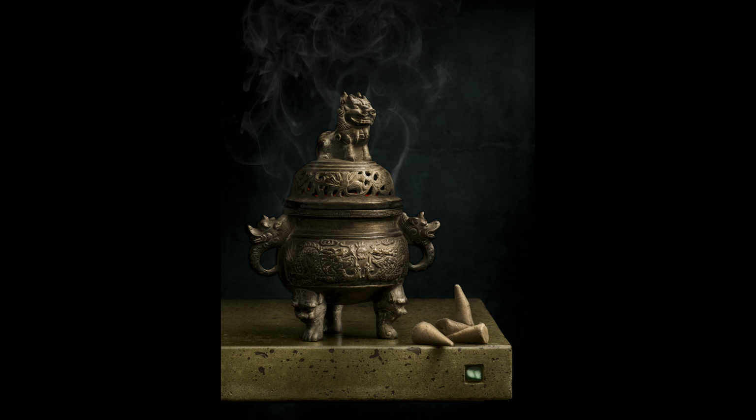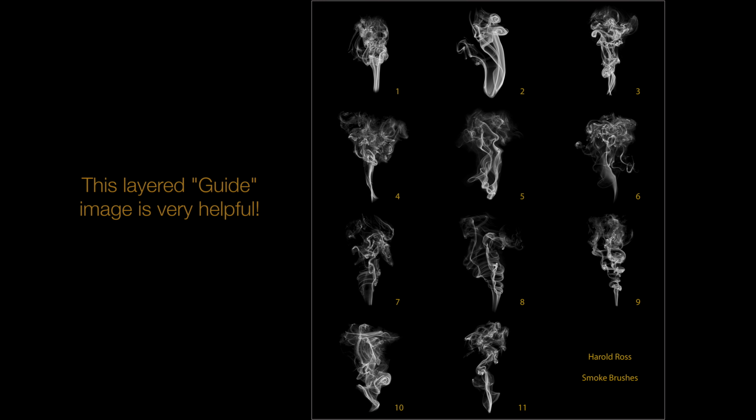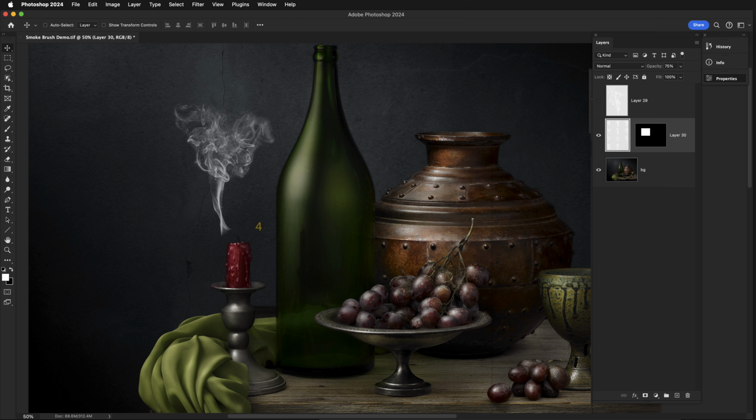With Photoshop, we can actually create the smoke with a special brush, which must be created from scratch, and I've carefully crafted a set of 11 smoke brushes, which can be used in your images. But those 11 brushes can be flopped, distorted, and masked for different effects, and they can also be combined. So really, the set of 11 brushes is rather unlimited. Along with the brushes, you'll get an image to be used as a guide, and this image can actually be brought into another image to help you choose which smoke brush you prefer for that particular image.